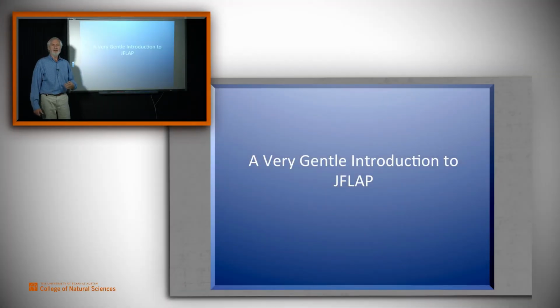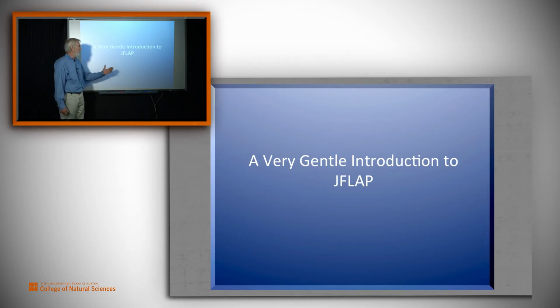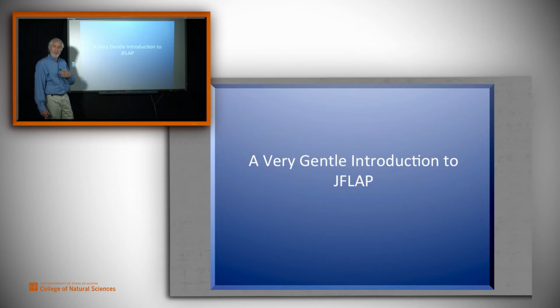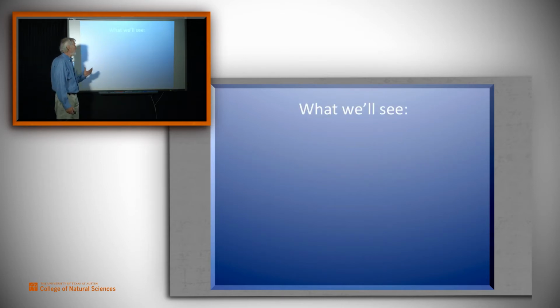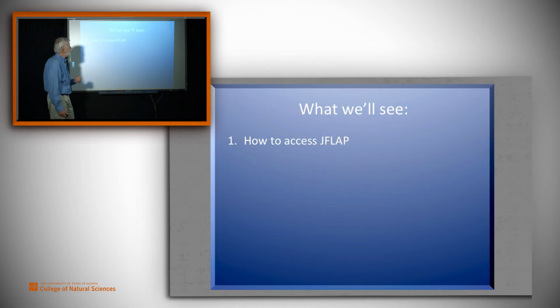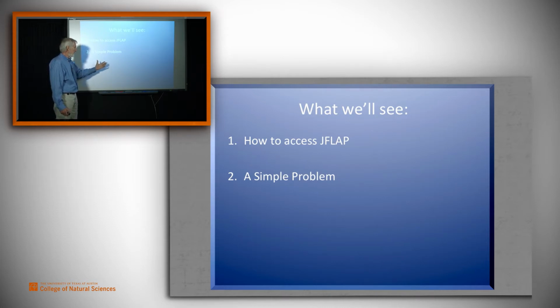In this video, I'd like to present a very gentle introduction to a piece of software named JFLAP, which allows you to do a bunch of automata theory. What we'll see in the video first is how to get a hold of JFLAP. Secondly, we're going to see a problem described to you, and then later at the end I will show you how to use JFLAP to solve that problem.